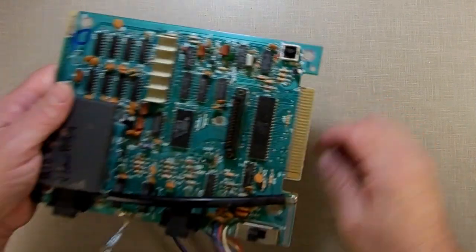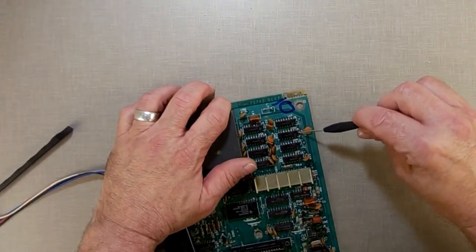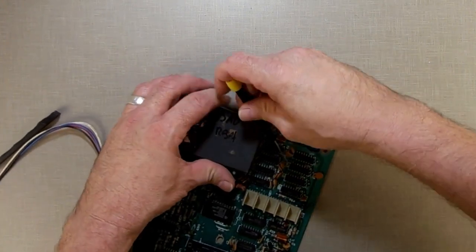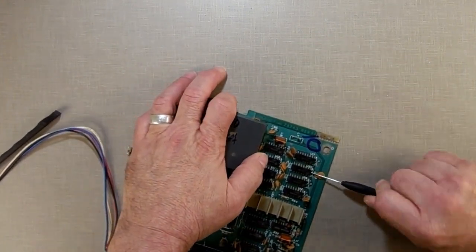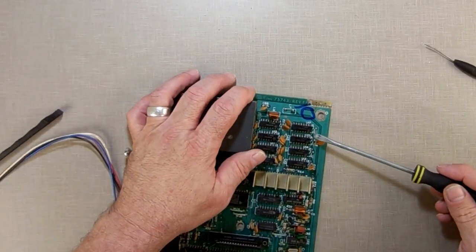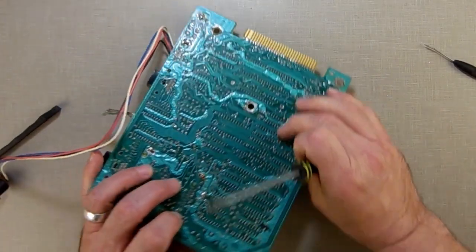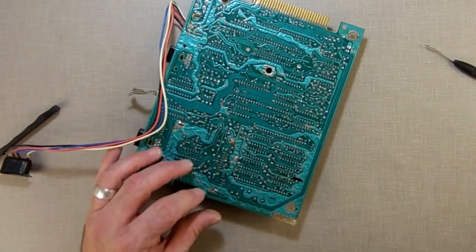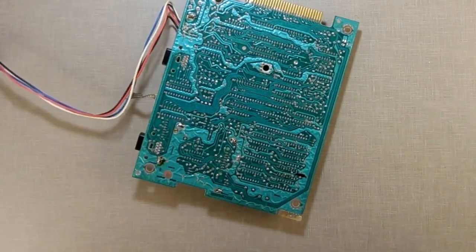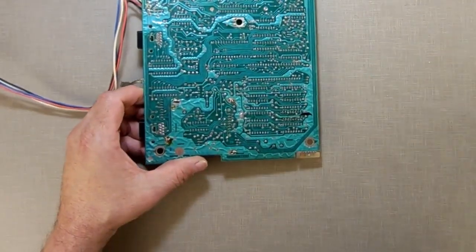So let's just see what we can do here. I'm going to take my little screwdriver here. I'm just going to see if I can lever it up gently. If not, I'll have to go back and do some more. I don't see so. Okay. It's still sticking in places, so I may have to heat it up as I pull it out. Let's just get it closer in here and see what we got. I'm still not happy with that one.